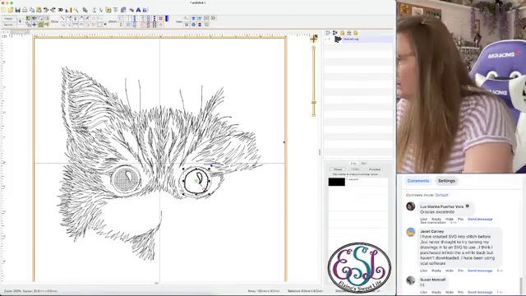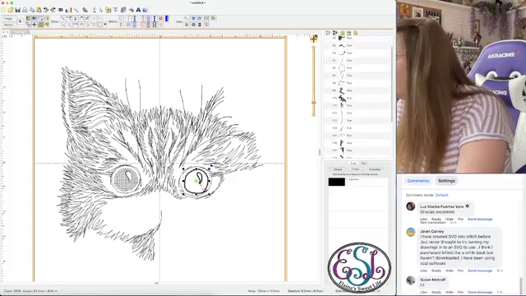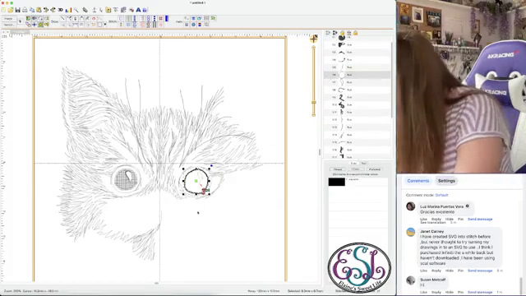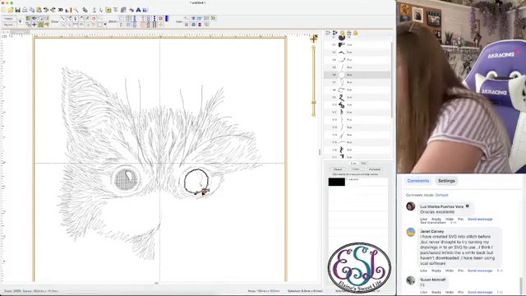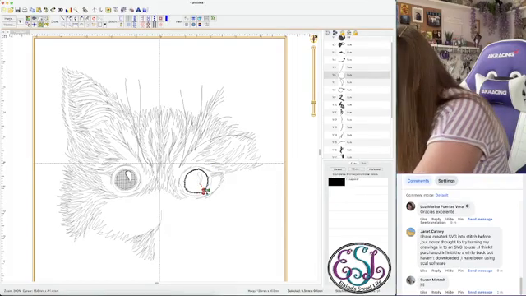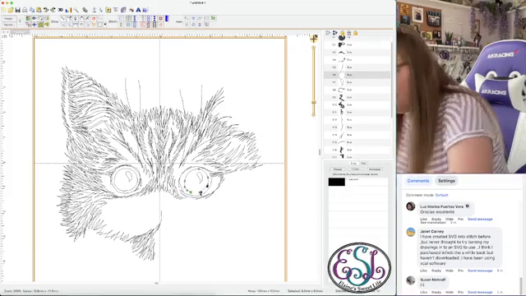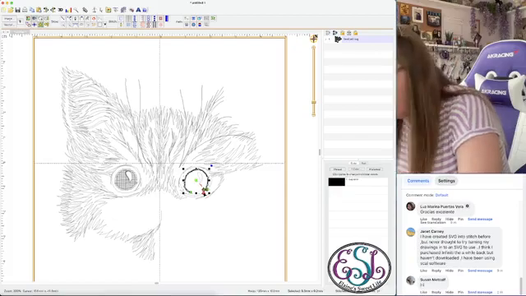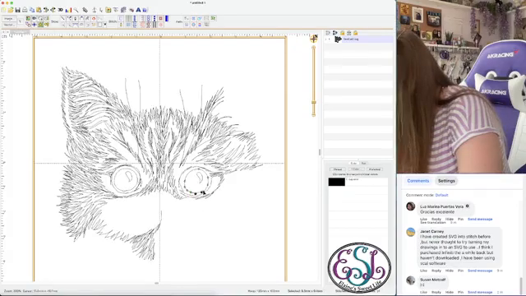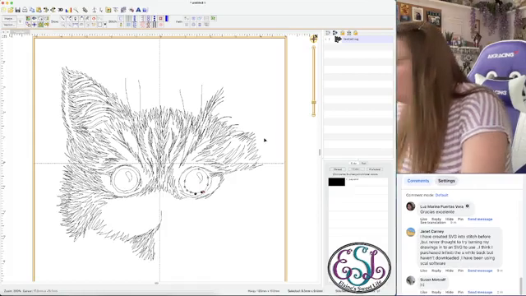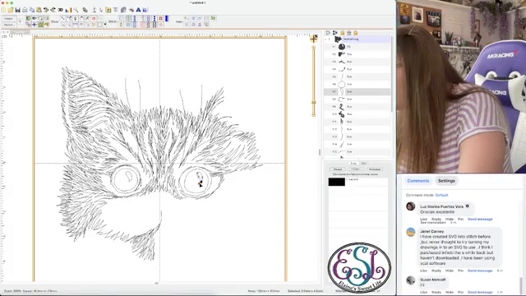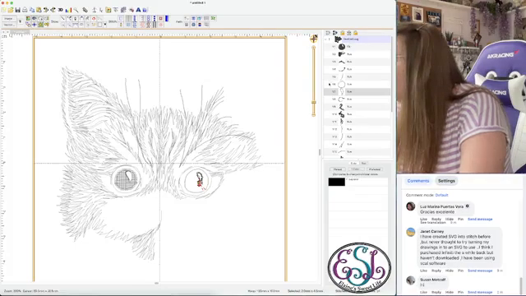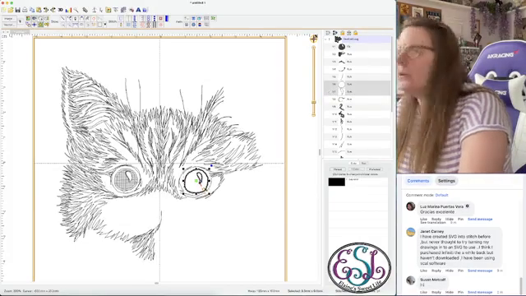Oh, that didn't work. Why doesn't that want to work? Don't know if it's because the nodes aren't aligned properly. Try that one more time.